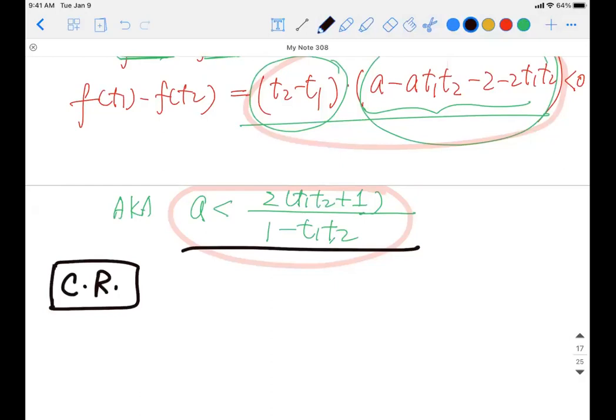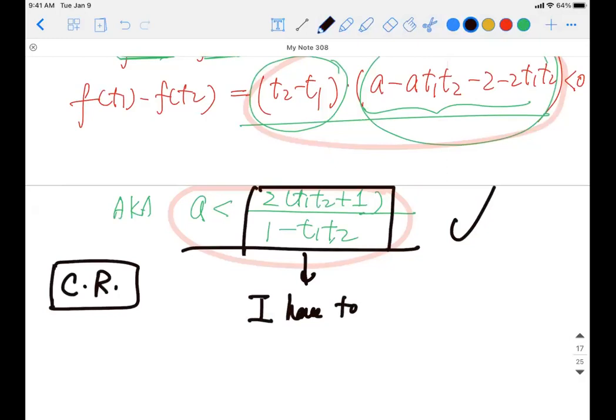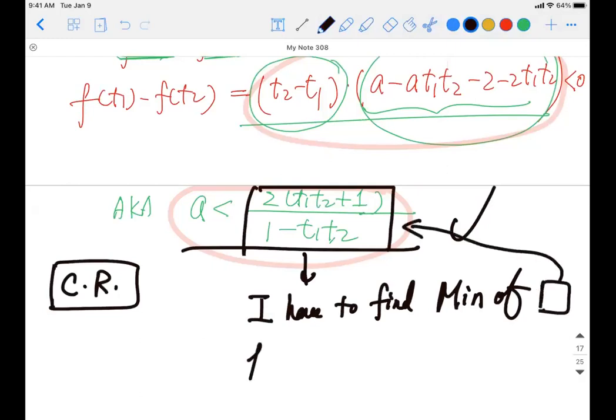Okay, first thing first, we're on the same page. We want to determine the range of a such that this is always valid, right? On the same page. So that being said, I need to find the range for a such that a is always smaller than this expression. So therefore, I have to find the minimum value of the white, like the black box here. And I just let a be lesser than this minimum value. And then that's it. Do you guys follow me?